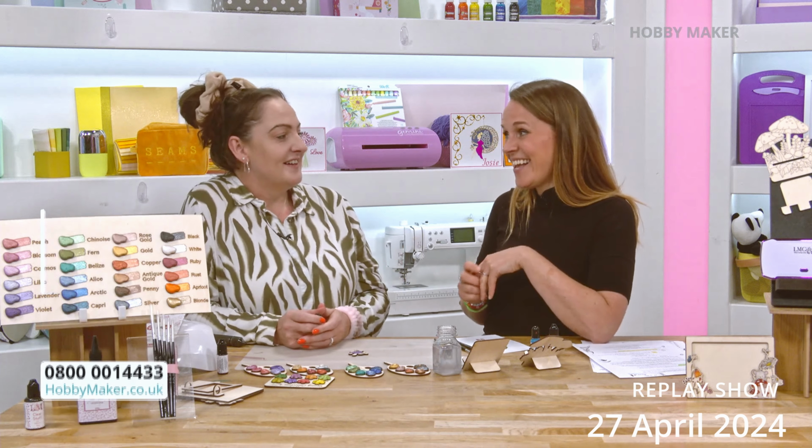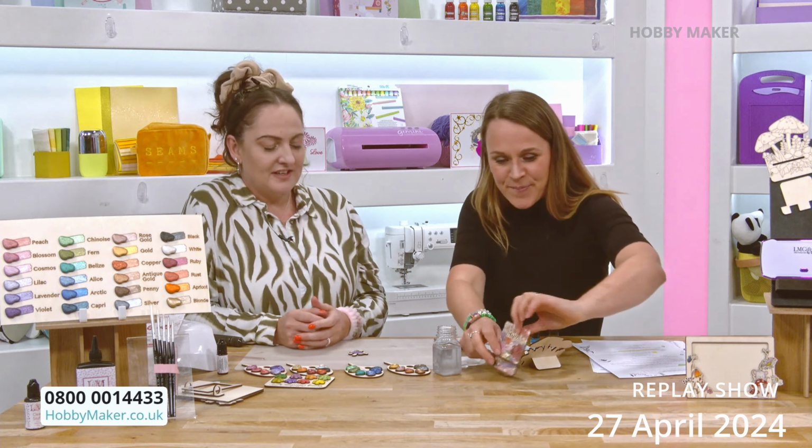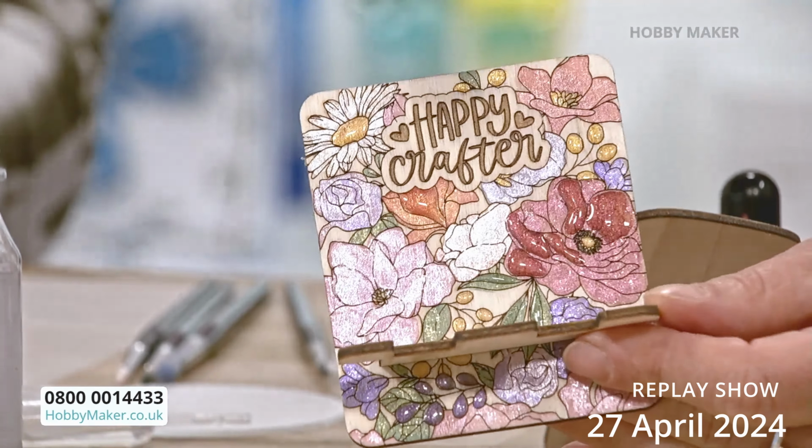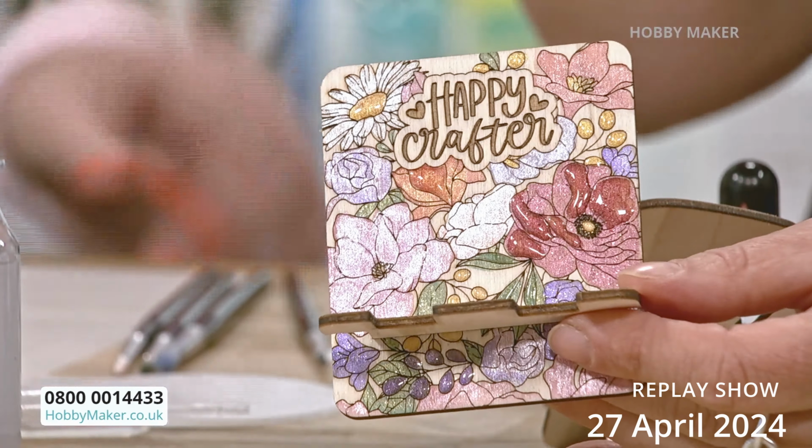Yeah. I can see why, because it looks amazing. Can I show this one as well? Yes, of course you can. Look at this. How cute. It's one of my previous designs. Happy crafter. I love that. You see, look, you can really see where the clear stuff is and what it adds to the design. You can see the benefit of using it. You can see just that really professional quality it gives.